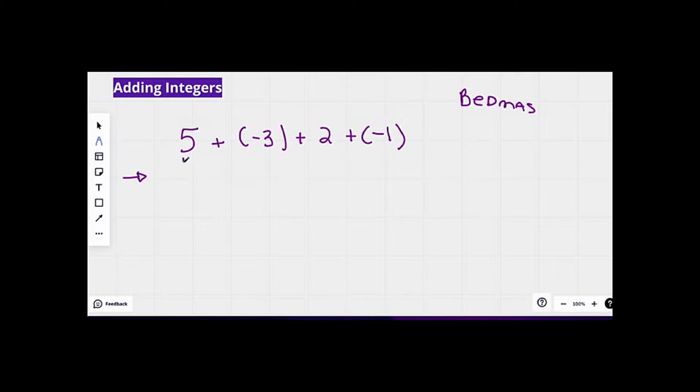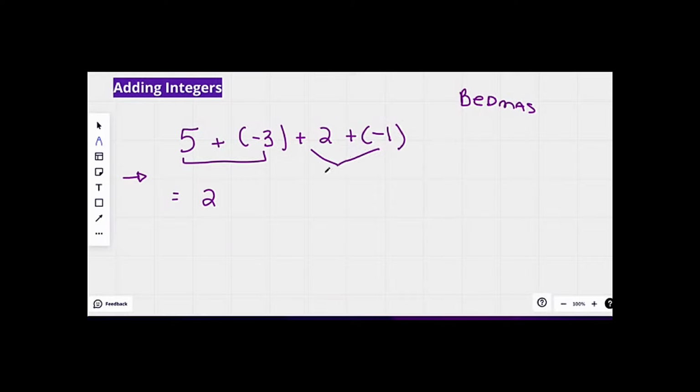So the first part that we're going to do is the first two numbers. So it's positive 5 plus -3. We're grabbing the 5 and subtracting a 3 from it, and we've got a 2. And we said we keep the sign of the greatest number. What is the sign of the greatest number? It's a positive, because the greatest number between the two is the 5, and the 5 is a positive. So that means that 2 is going to be positive.